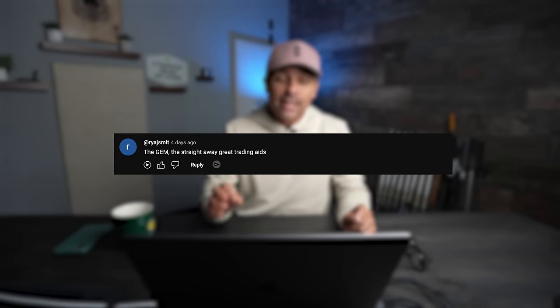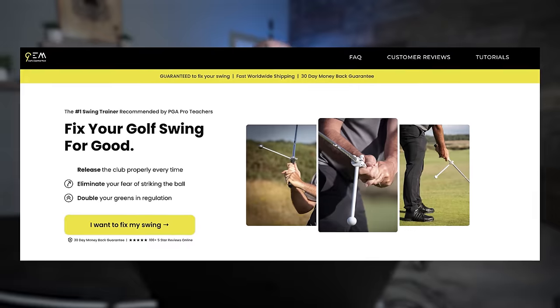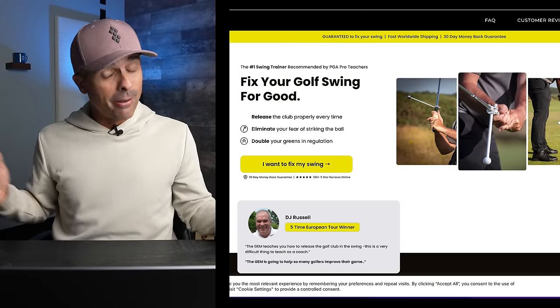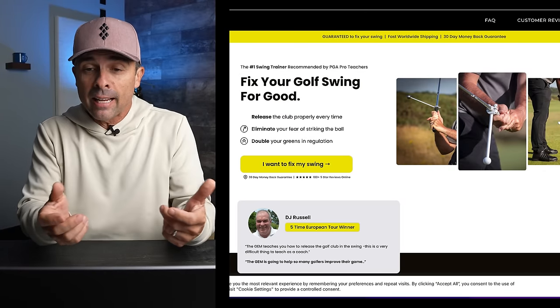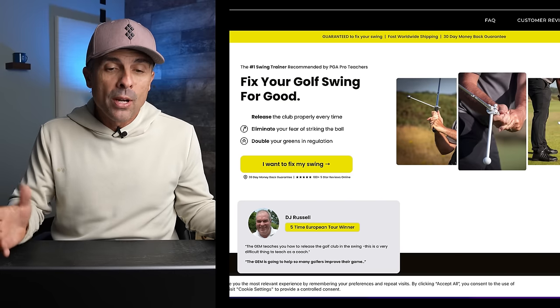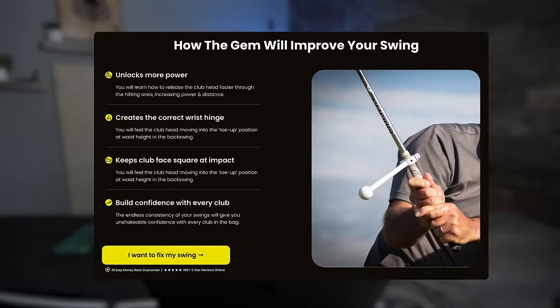Would you possibly do a review of this product or that product? I got a number of you commenting about this one in particular called the GEM. So I go and look it up on the interwebs, and it says "fixed your golf swing for good." Well, that's fantastic. It looks like a little attachment that you put on your club to help you do a number of things. It says it unlocks more power, creates a correct wrist hinge, keeps club face square at impact.